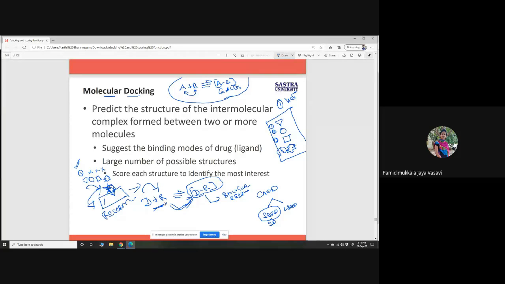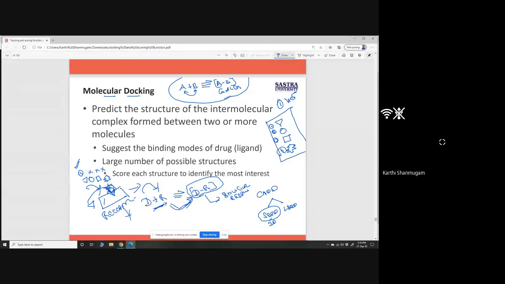Yes, sir. So the output is that the computer algorithm will tell, okay, the first molecule has a shape complementary, the molecule is able to bind. But for the second, third or fourth molecule, the computer algorithm itself will tell there is no shape complementary. So there is no affinity between the second, third, fourth molecule and the receptor of our interest. So the user can conclude that, okay, I want to purchase only the first molecule. I should not purchase the second, third, or fourth.